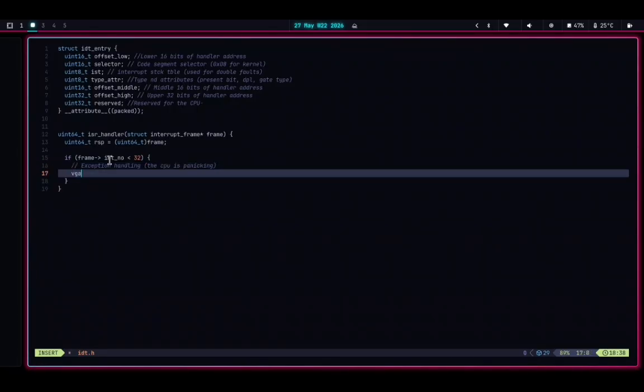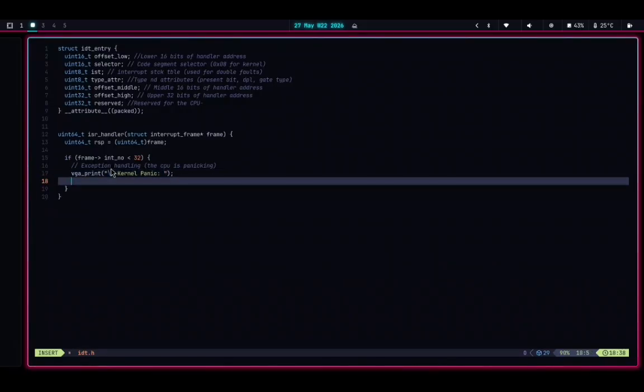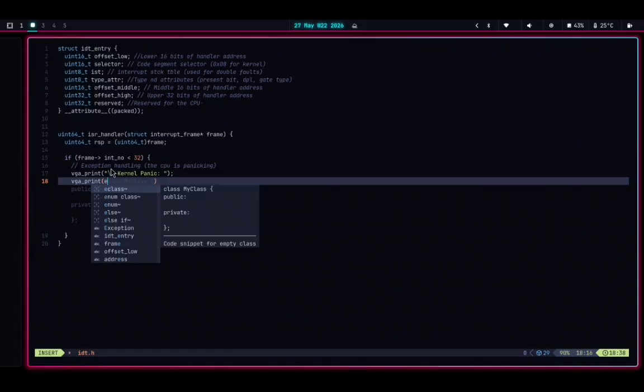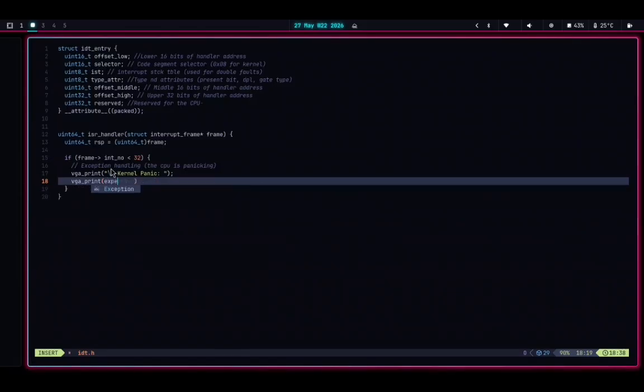In the VGA, we will print under that condition. Call vga_print with the kernel panic, and vga_print the error message, which is the exception.